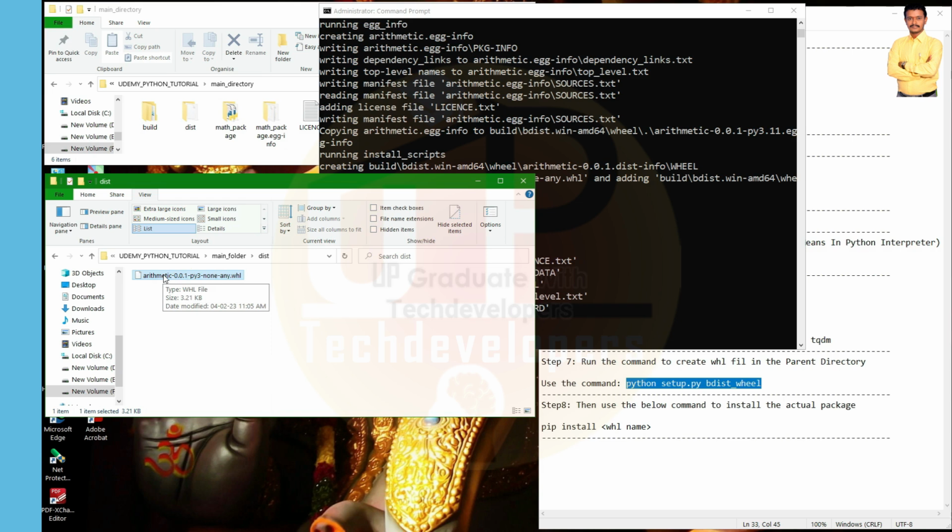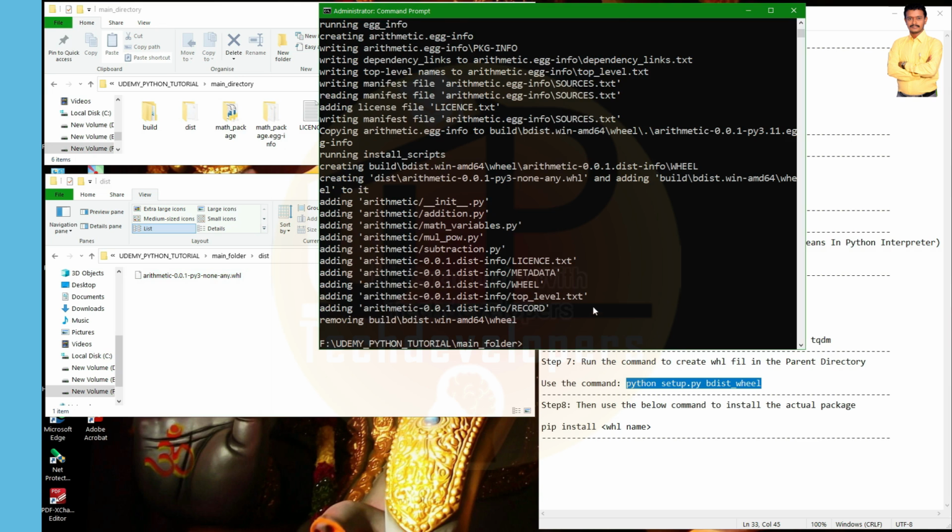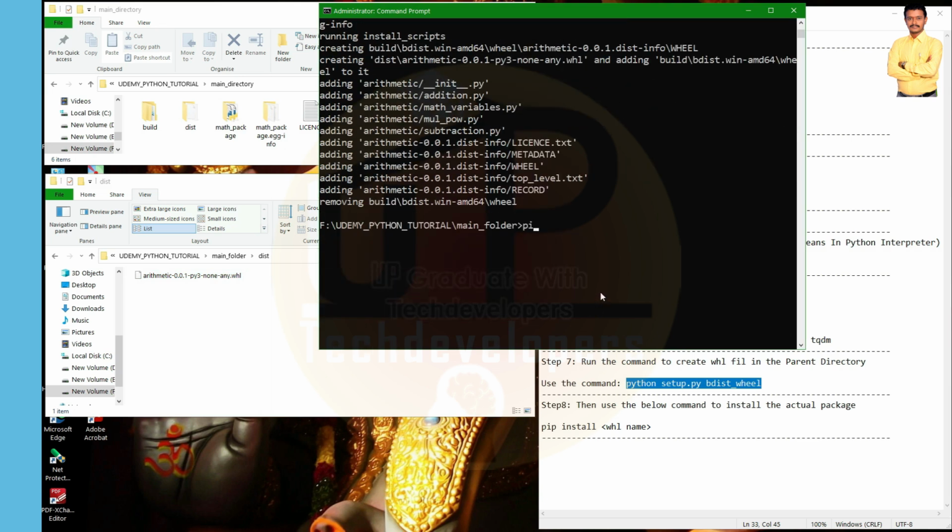It will copy it, and then in the command prompt type pip install and then the wheel name. But this wheel is present in the dist folder, so enter dist/ and then the wheel name.